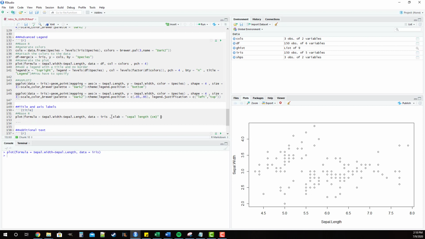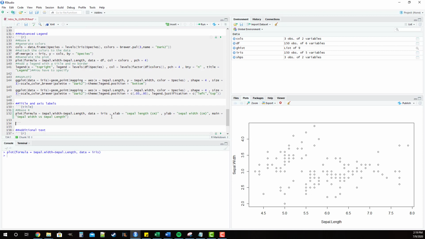And then we do the y-axis by doing ylab and set this equal to sepal width in centimeters. And then if we wanted to add a plot title, we do main equals Sepal Width. So let's make this capitalized just because it should be, versus Sepal Length.